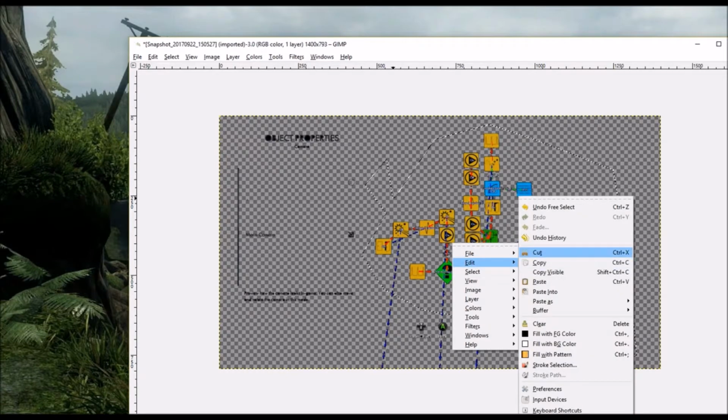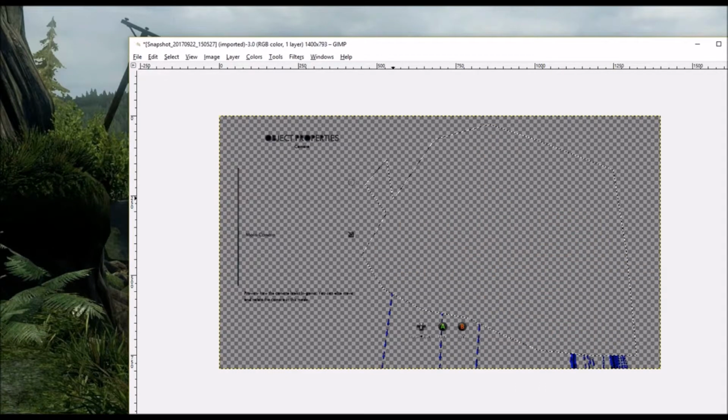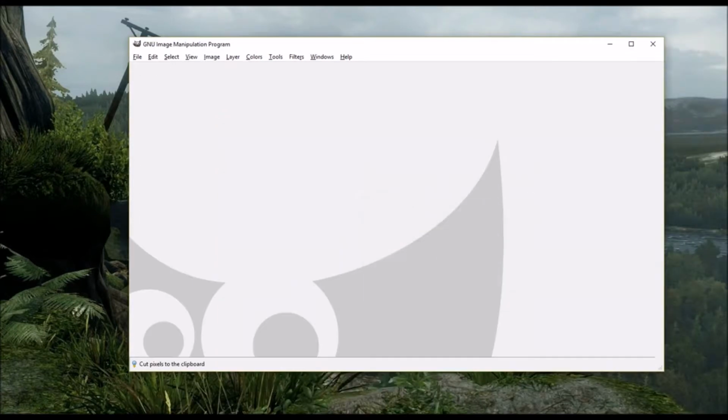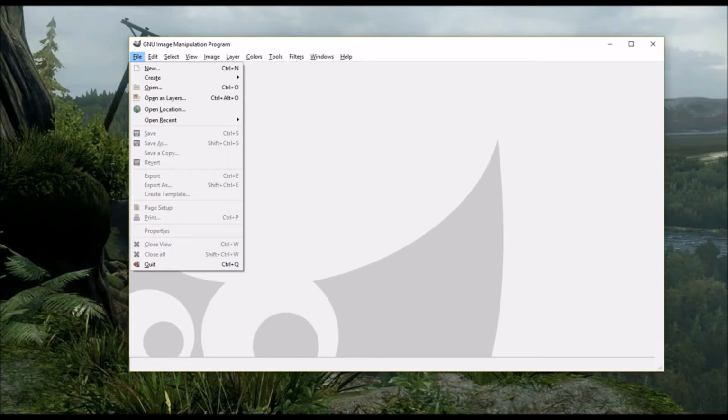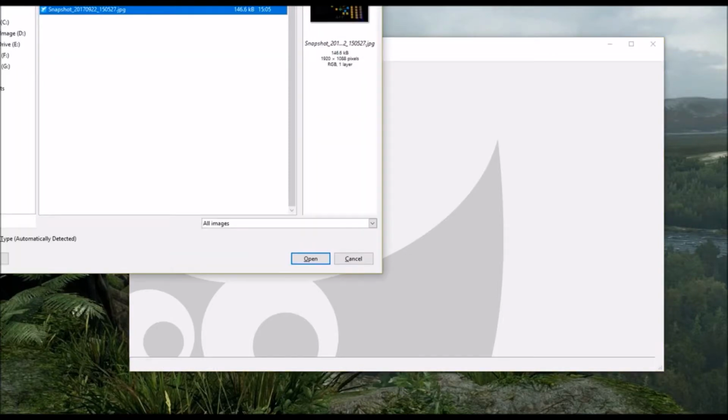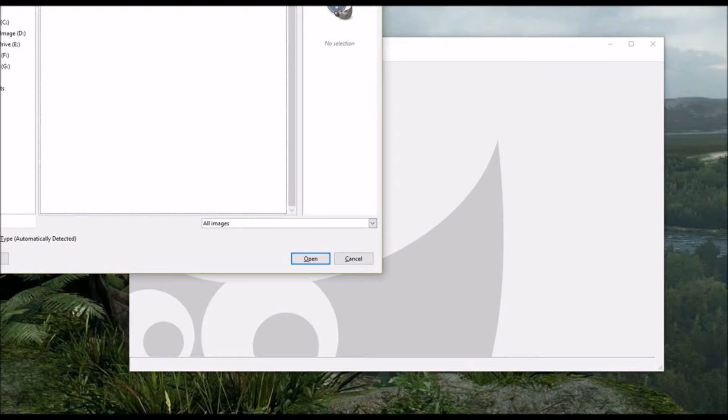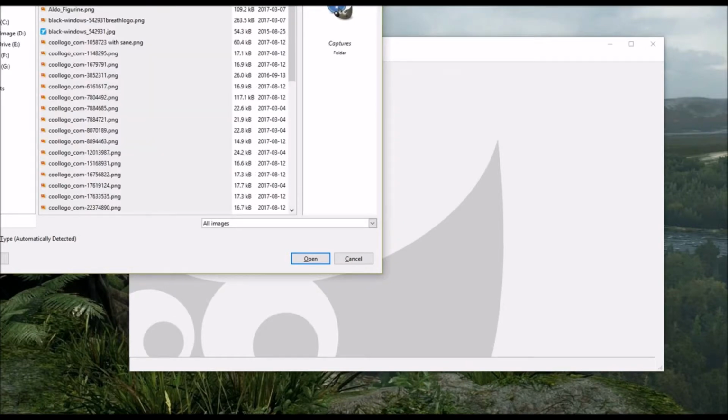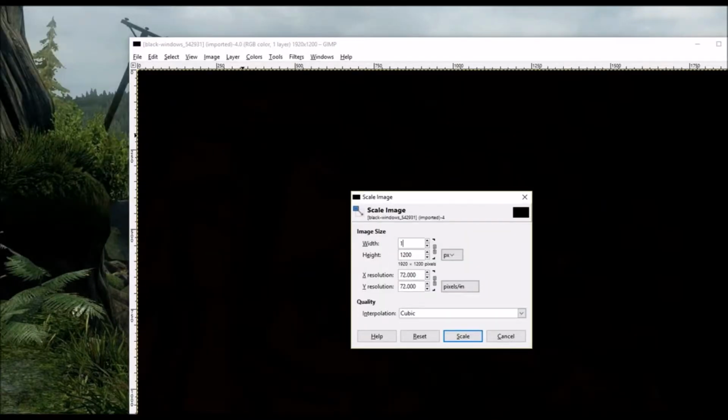We're gonna say cut. Now we're gonna say X marks the spot. Okay. Then we're gonna say open. We're gonna go into our 1400. Scale it.